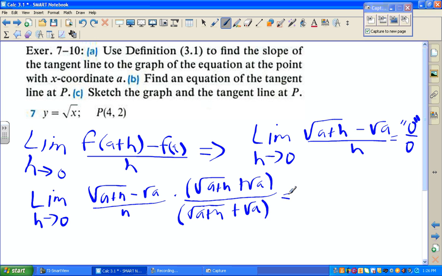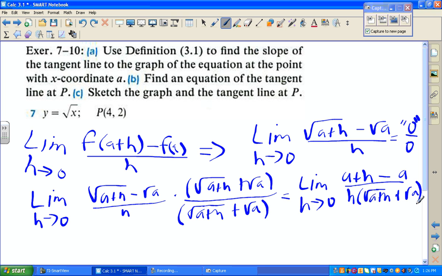And we talked about when you multiply by conjugates, you end up with the first term squared, which will give you A plus H. And you end up with the last term squared, which is A, and there's a subtraction sign between them. Well, you still have an H down here multiplied by the square root of A plus H plus the square root of A. And using your keen sense of algebraic skills, you know those will subtract off. You know the H's will divide off.